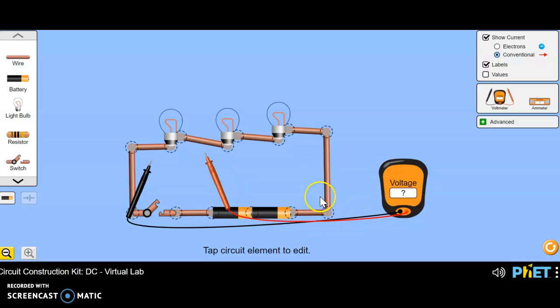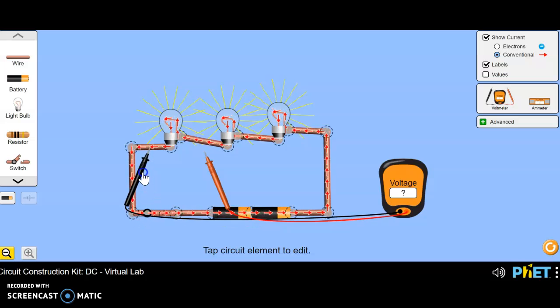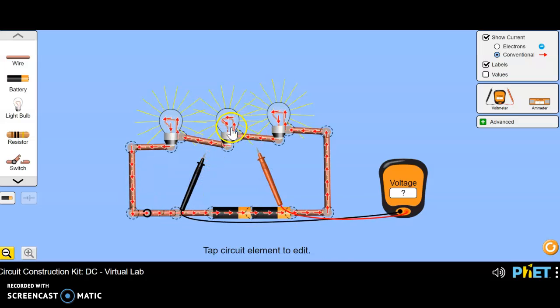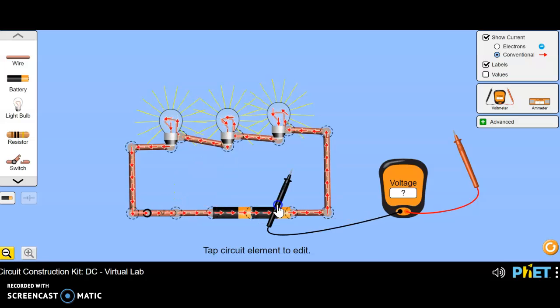Right now nothing's showing up because I'm not going to show you what shows up. Make sure that the circuit closes though, and that your bulbs are on when you are measuring your voltage. So you'll end up touching this end of the bulb. And then for the second bulb, you'll have to move them over and measure across that bulb. That's not too bad. And that's measuring voltage. You'll be doing that periodically throughout the lab.